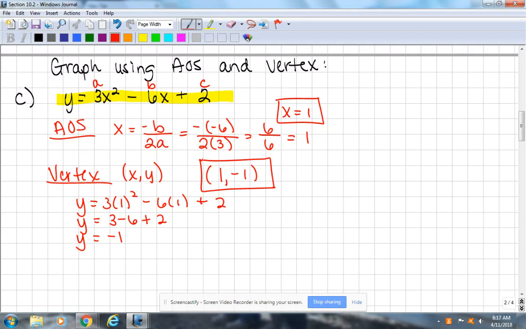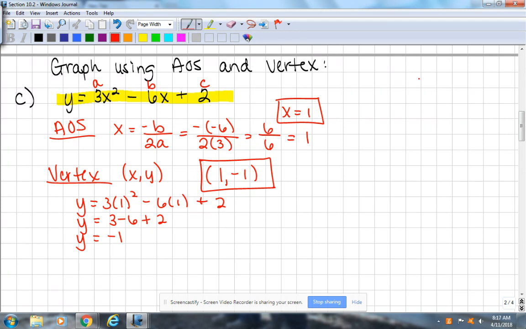All right. So that's going to be the lowest point on our parabola. The way I know it's going to be the lowest point is because my a term is positive. So if my a term is positive, it's going to be a U shape, not upside down. So you look in front of the x squared to see if you're going to be a U or an upside down U.